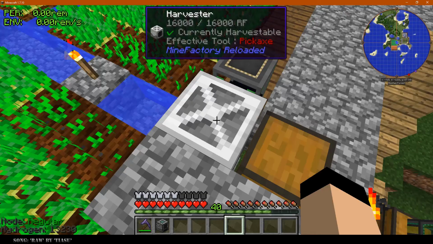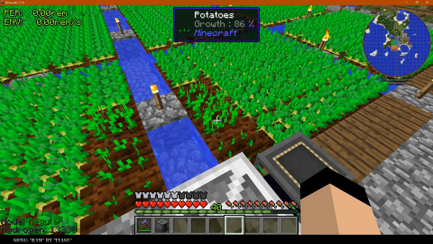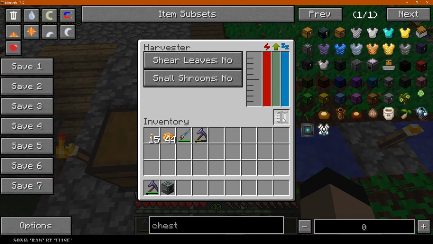It just doesn't seem like the harvester is doing what it's supposed to do, because these are grown potatoes, and then the harvester runs, and it's got energy. It seems to be in idle mode, which doesn't really make a lot of sense. So I'm trying to figure out what's up with it, and I'm going to assume there might be something wrong with it, because at least... Oh, the upgrades are missing.